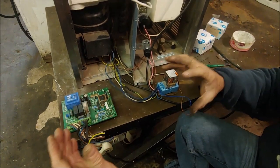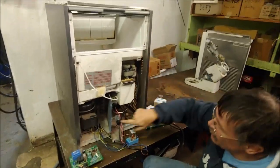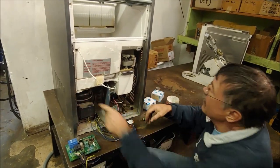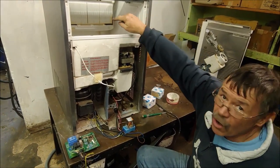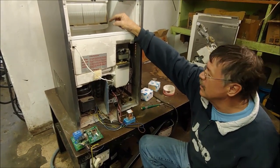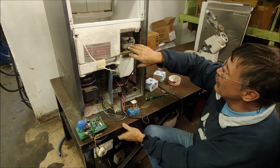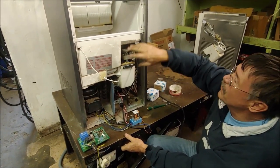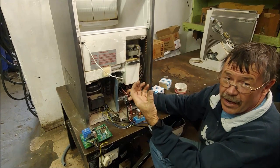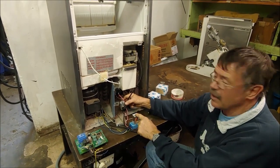Now this ice maker has got two modes. In one mode the compressor runs, the water pump runs, the water circulates and the fan motor runs. But when the ice cubes are formed, it goes into the other mode. The compressor carries on running, the pump stops, but the hot gas solenoid activates to allow hot gas into the chamber to release the ice cubes. And once the ice cubes drop, this thermostat switches the relay back to the original mode, where the water pump will run and it will refrigerate. You have to get your calibrations right so the cubes are the right size when this cycles, and all the cubes must drop before this switches the relay on again.